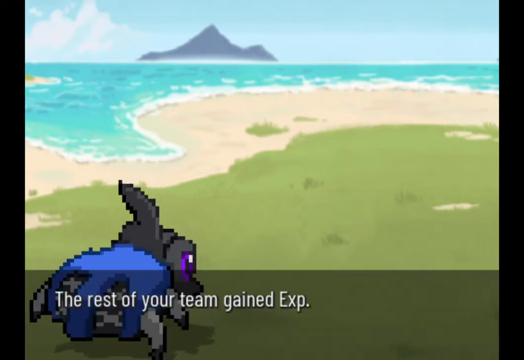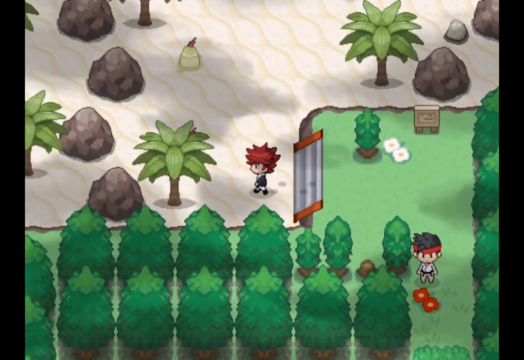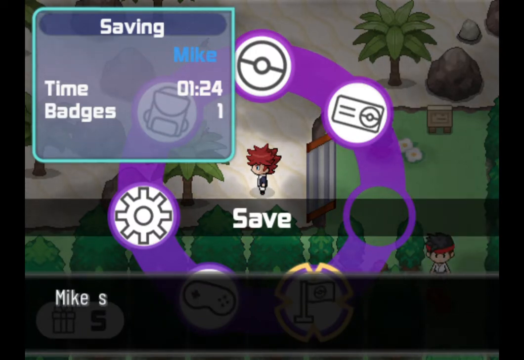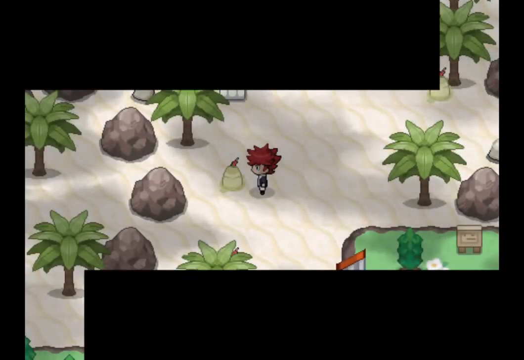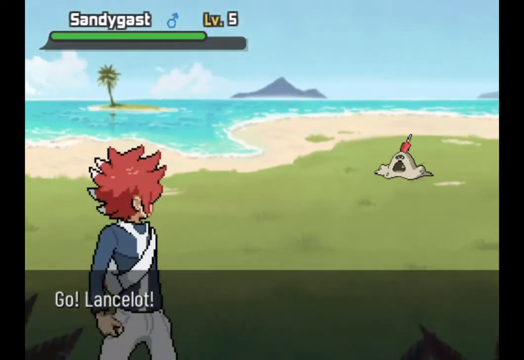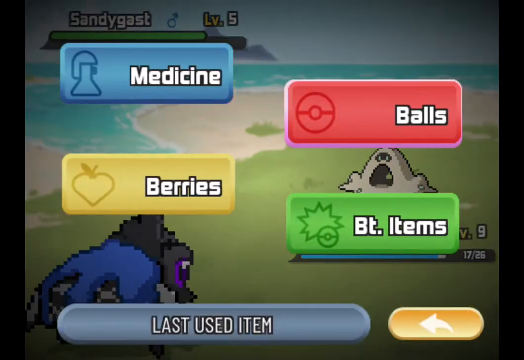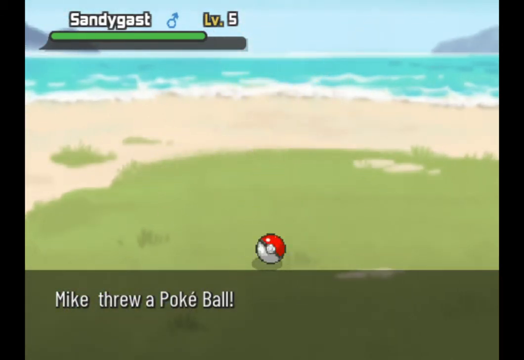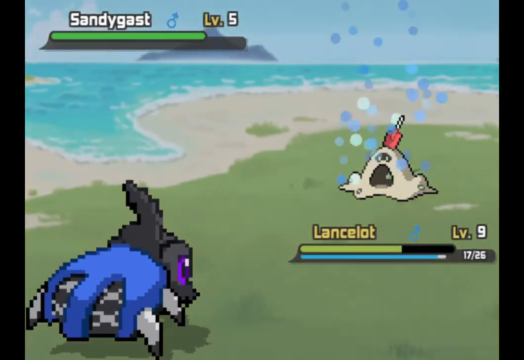Lancelot gained 35 experience. Charlie gets to 11. Perfect. Always good to see one gym badge on there. Yes, it's Sandygast. Perfect. I want one. See if I can catch it outright. Come on.